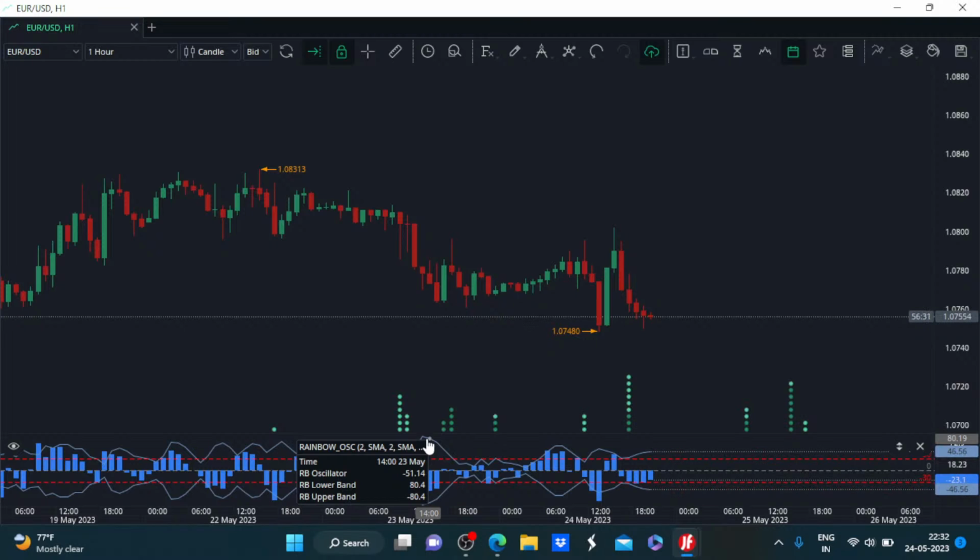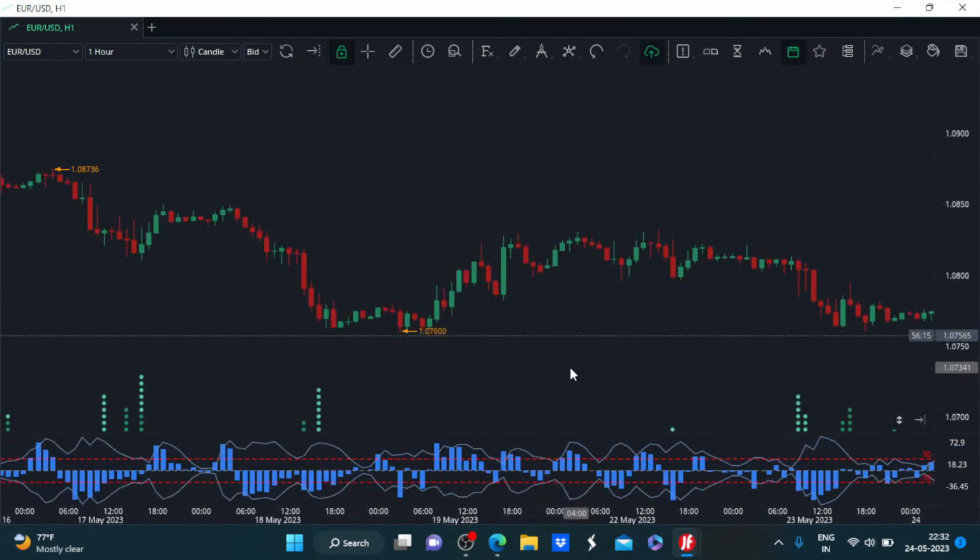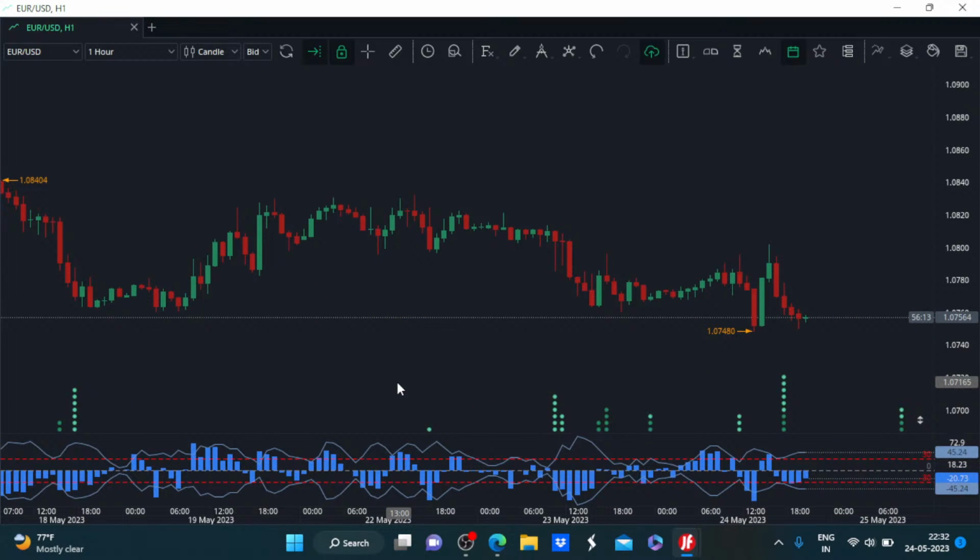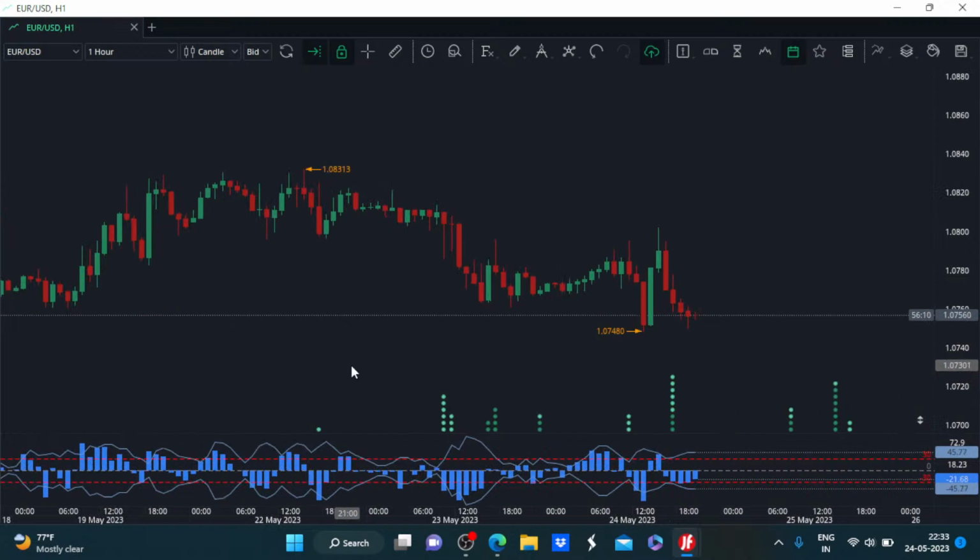So we can then profit from these extreme levels reached. We will have to wait it out for the RB oscillator's output value to also reach the extreme levels. So that is going to be helpful for us in figuring out these opportunities. So let me give you some examples on the chart. In this case, the width was good, but the RB oscillator doesn't really reach 80 on the higher side. In this instance, the RB oscillator's output was at minus 62.